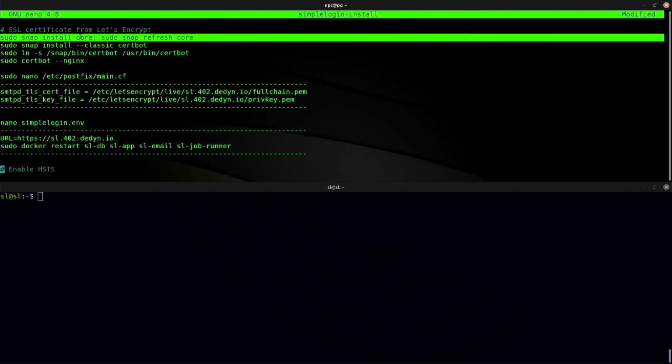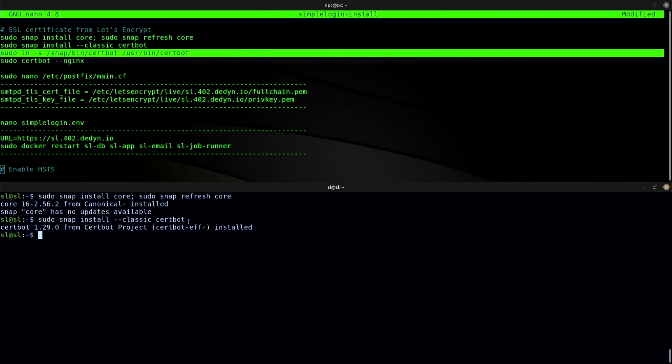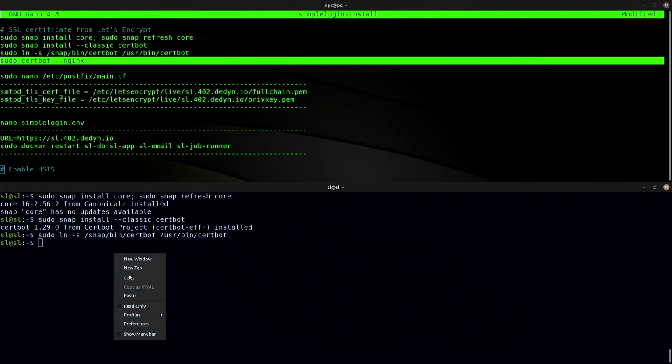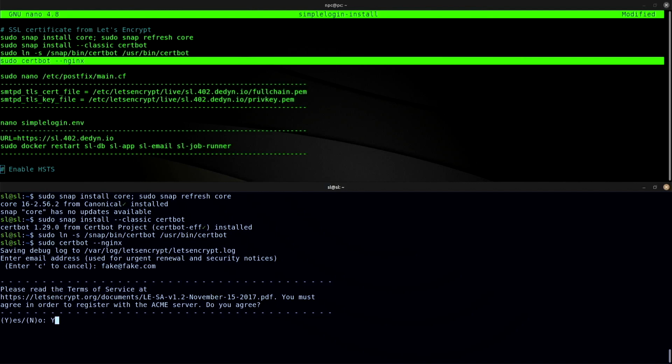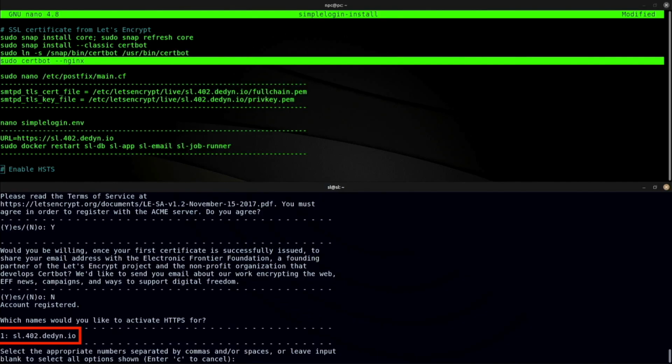Now let's get a free SSL certificate for our SimpleLogin domain from Let's Encrypt. This is the domain I am getting the certificate for.